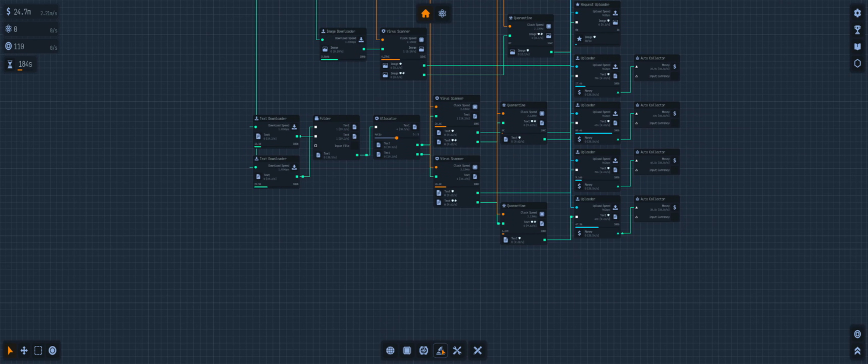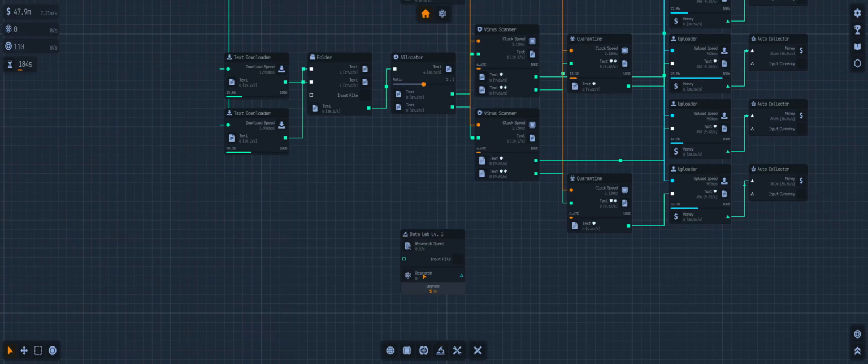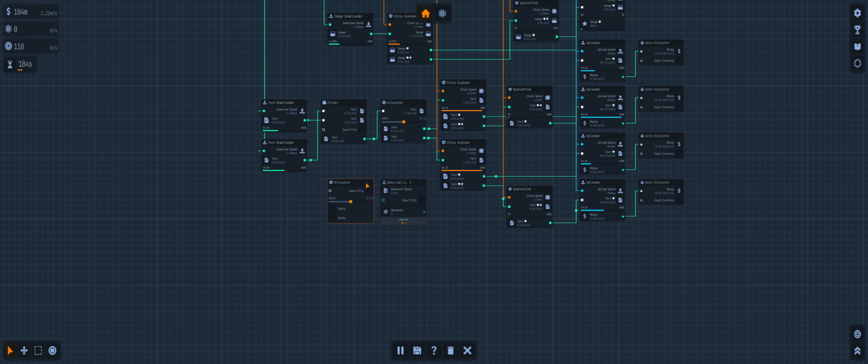Use files to generate the research. Let's have a look. It looks like we can upload anything. If that is the case, that is brilliant news. If I have an allocator come off that into there. Right, stop that from scanning. Put that to there, put this to there.